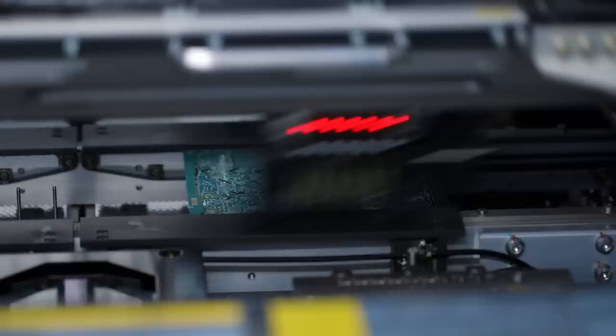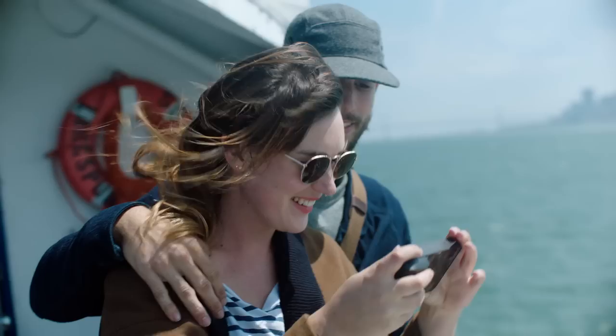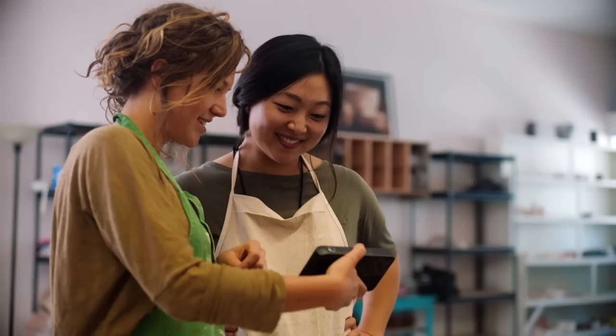Why I'm really excited about this camera is that it puts the focus back on great photography, not just great technology. Really, the power of photography is the ability to capture the magic of every moment in every day. You have to have something that's portable enough and high enough quality so that you really are capturing the emotion of the moment, not just the facts. That's what we're excited about delivering to the market. Thank you.